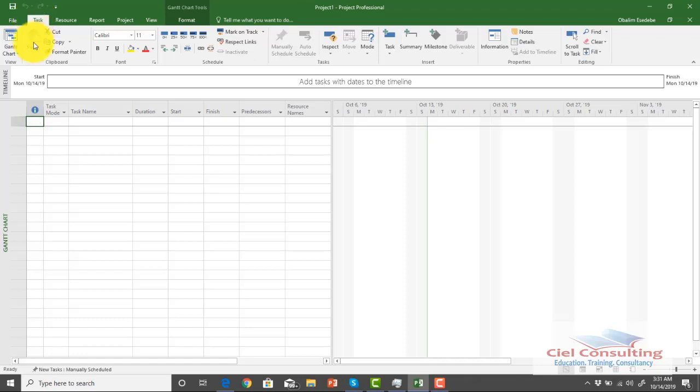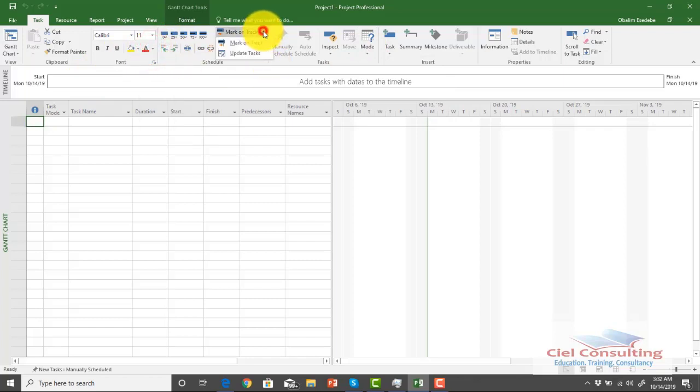Now, within the groups, notice that you see some small icons in the groups, right? So those icons that you have in the groups are known as your commands. Yeah, so these are your commands. Now, notice that some of those icons actually have a drop-down portion. So if you click on the drop-down, it will drop down. So the drop-down simply means that there are also other commands in addition to what you have displayed there. So that's the essence of some of the drop-downs that you're seeing.